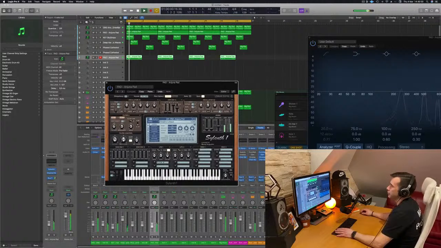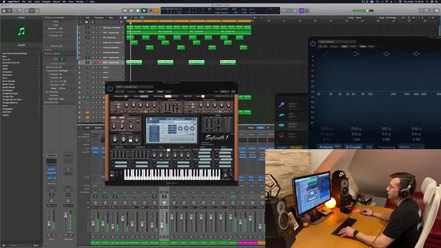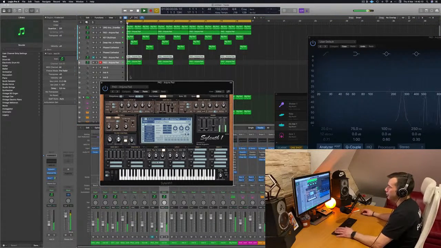And I like this pad, but I mostly like the melody. I think the pad itself is a bit too drowny. It kind of slows down the energy of the track. So I'm gonna go and maybe explore a little bit.